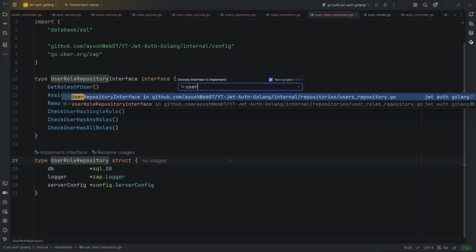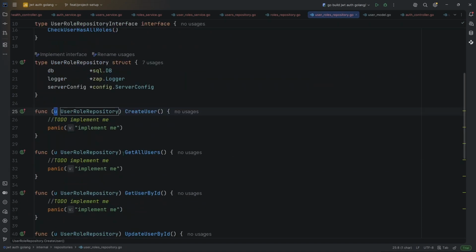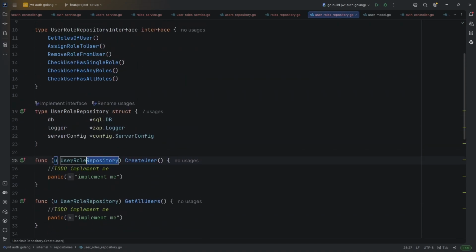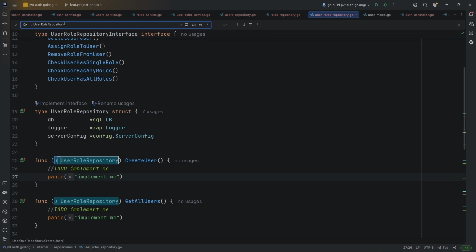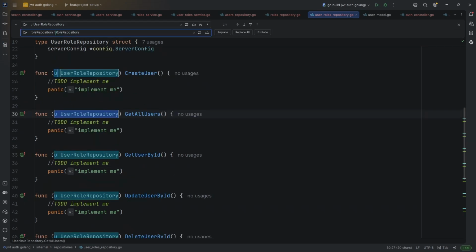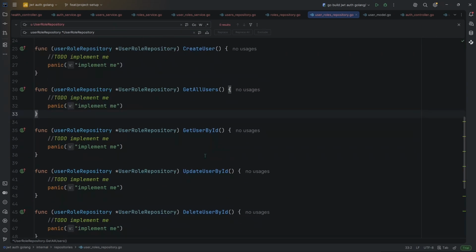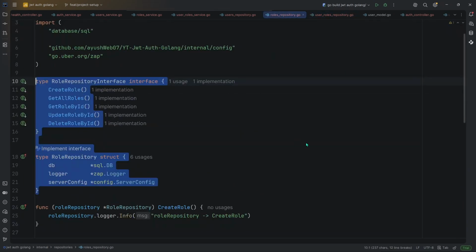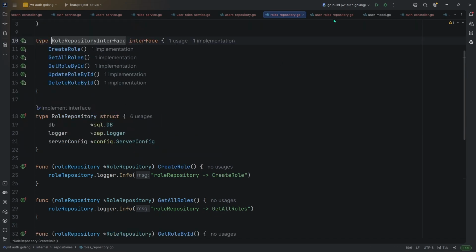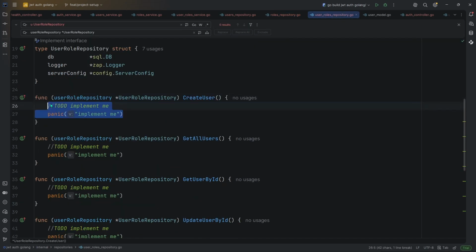Right, so these are the methods for our user role repository interface, and once that's done, just go ahead and implement this struct. And what I recommend you guys to do is just pause this video and do this by your own, because this is something that we have done just now, like we just did it twice, right? So please go ahead, pause the video and do it yourself, and that is what will make your muscle memory much stronger.